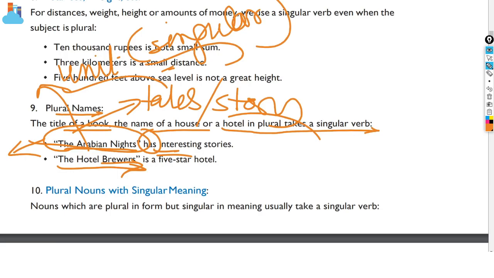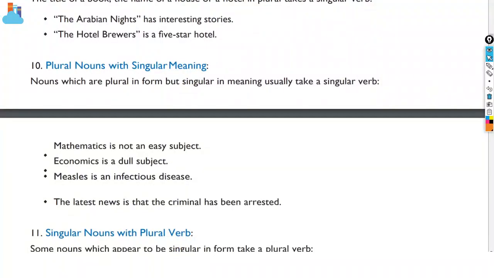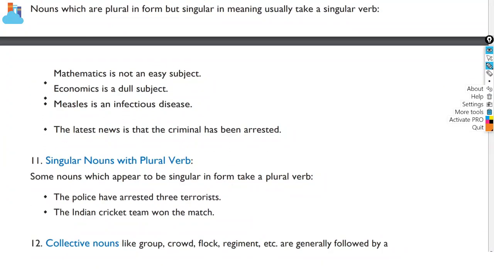Now let us see rule number 10. So let us continue with rule number 10. So many times, my dear children, we get confused whether it is singular or plural just by seeing the name. Say, for example, the name of the subject is physics. Is it singular or plural? It is a branch of study that tells about physical phenomena. Physics is singular only. Therefore, it will be taking the singular form of the verb.